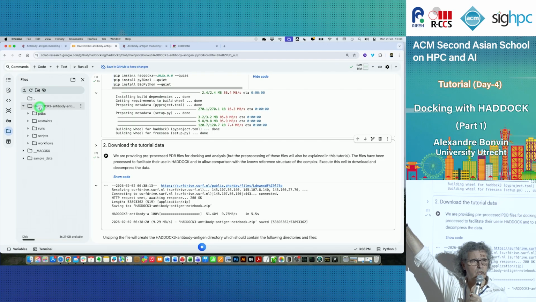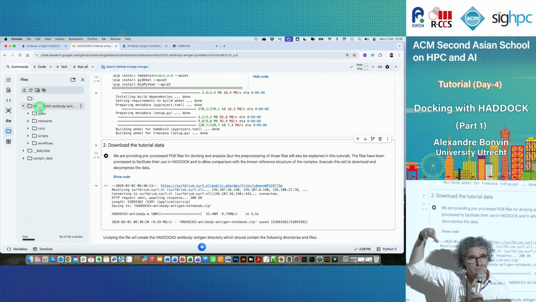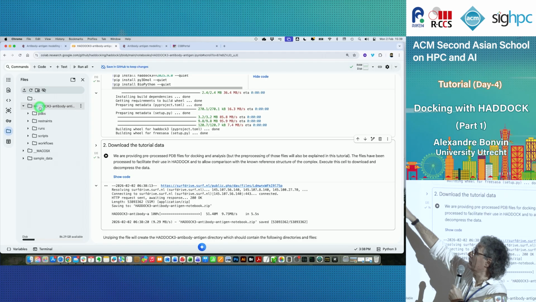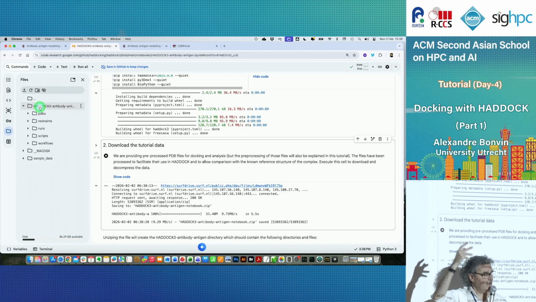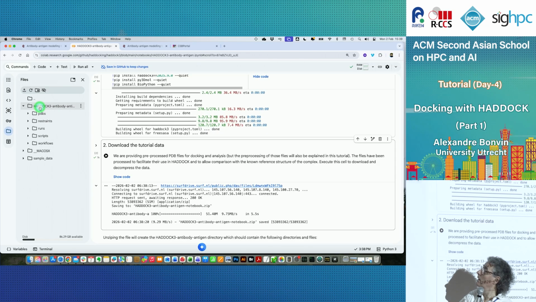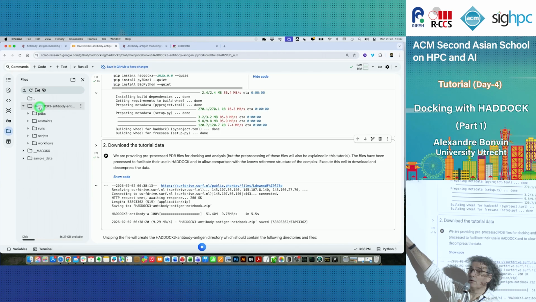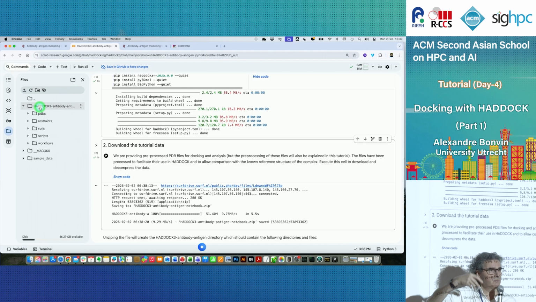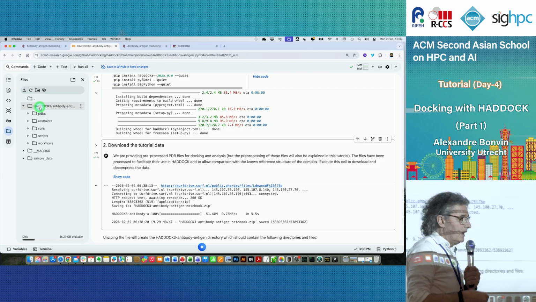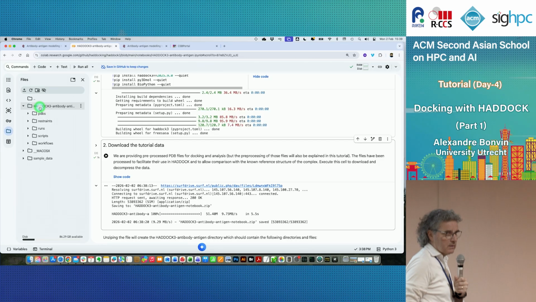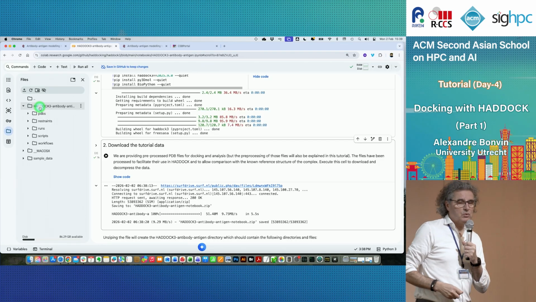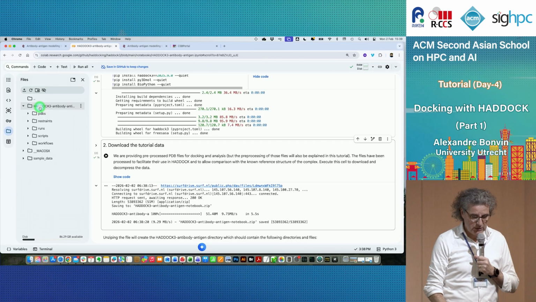There's a restraints directory, which contains the restraints for HADDOCK to define the docking. We have runs, which are pre-calculated runs so that we can analyze results without having to wait. We have scripts and we have workflows, which are the workflows to give to HADDOCK. In principle, everything is there, even the data that have been calculated beforehand, so you don't have to wait for the computation to finish to be able to proceed.